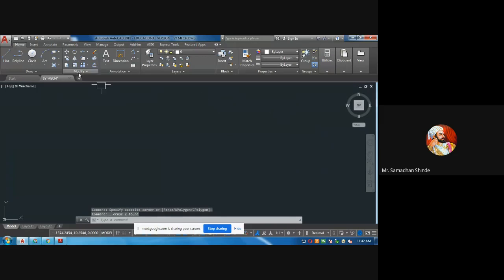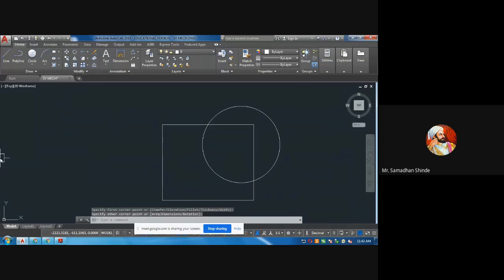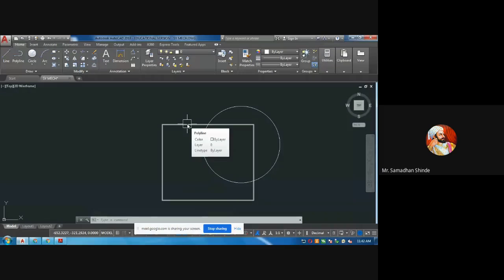Then the important thing is delete. Suppose a circle and a rectangle like this, and now I want to remove the lines inside the circle.